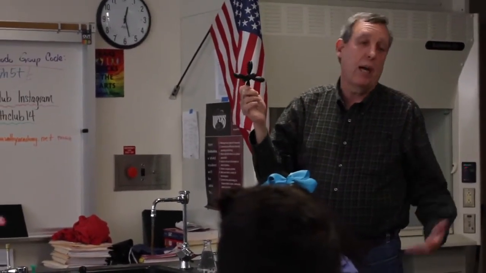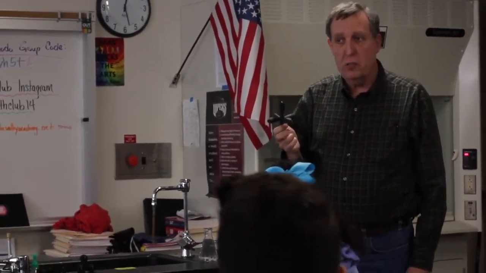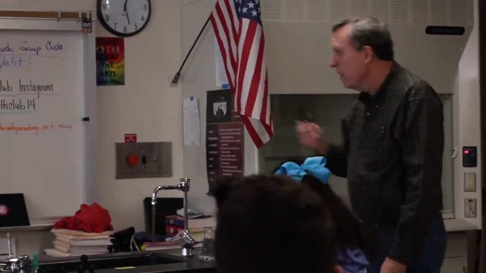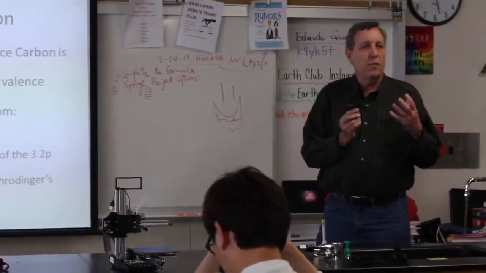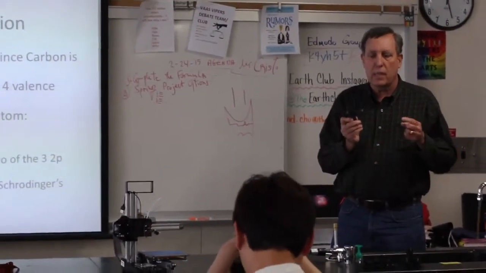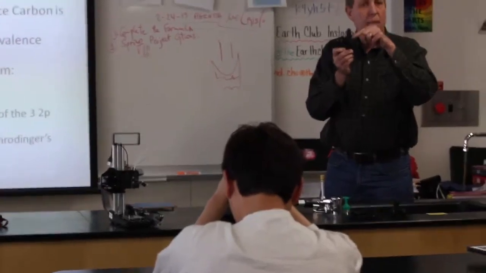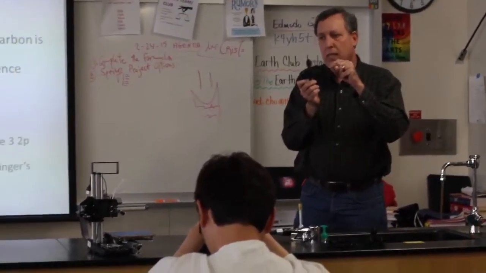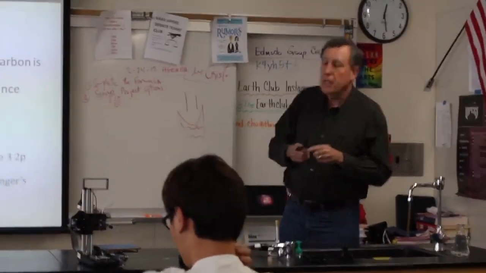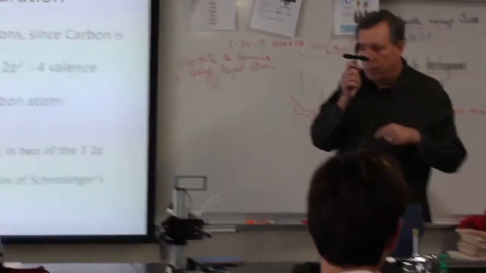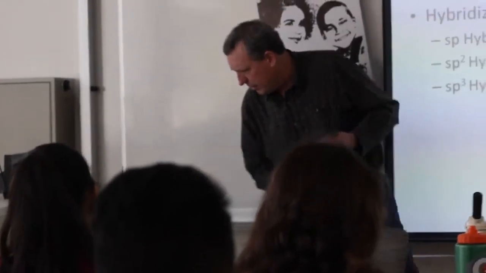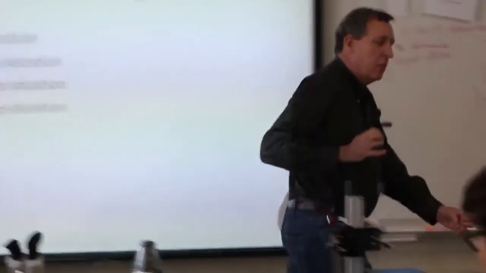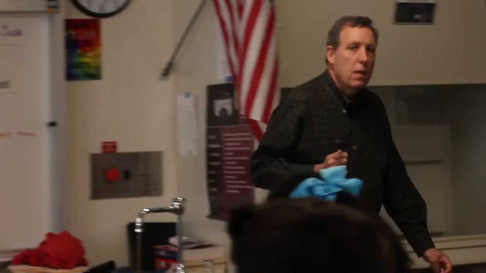And the reason why this works out the way it does is that it's actually the solution of a really, really complicated equation called Schrodinger's equation. And it's a statistical interpretation. What that means is, as far as the 2s electrons are concerned, they're more likely to be found in that region close to the nucleus, in that sphere. And then the p electrons can be found in any one of these other regions, the px, the py, and the pz. However, bonding between carbon atoms requires a process called hybridization.